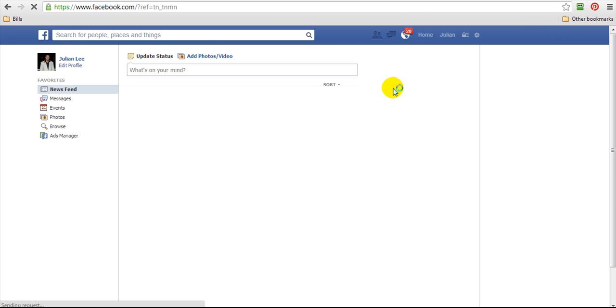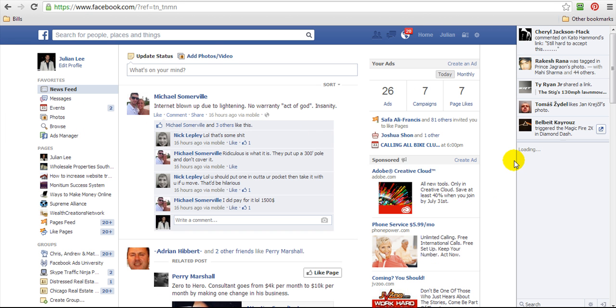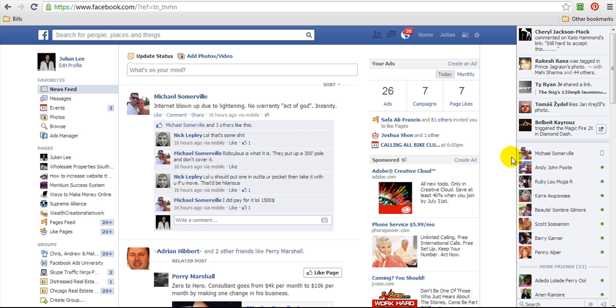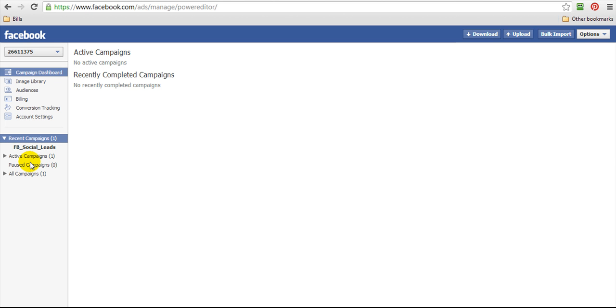And again, it's very basic and very simple to the point to where all you really need is the software to extract the user IDs and/or email addresses to create the custom audiences, right? The second thing you'll need to use, make sure you're using Google Chrome. This Google Chrome gives you access to the Power Editor and allow you to create the custom audiences. All right, and then from there, you could go into the actual marketing and creating your ads and testing them out and that type of thing.